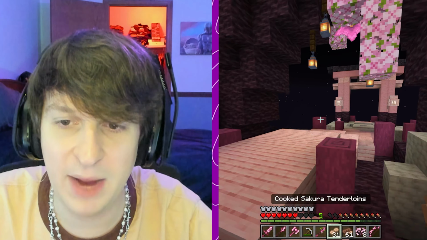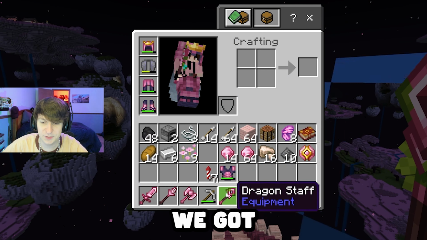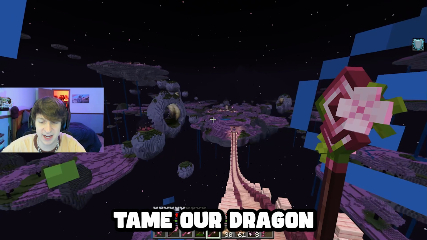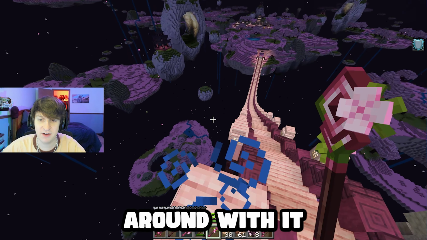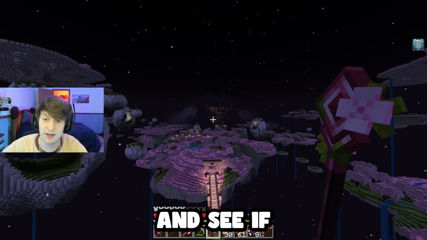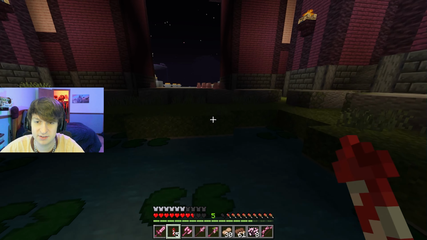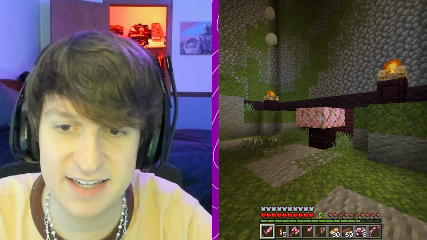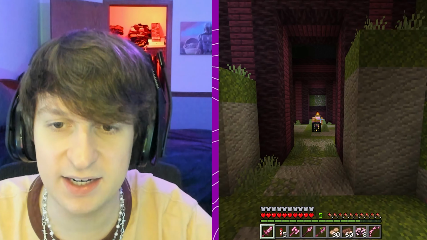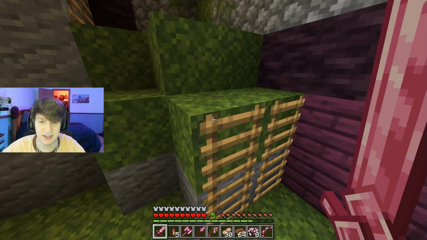And we are back here. Nice. And I didn't even realize we got a dragon staff. That must be it, so we can tame our dragon and fly around with it. So let's go over to that big temple right there and see if we can free our dragons. Hello, dragons? Okay, so looks like we got like a maze or something here. Oh, wait, is this like a boss? Oh my gosh. We have like a dungeon system going on here. That is not good.